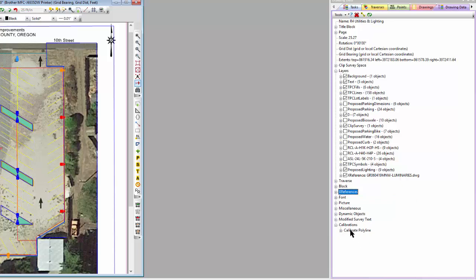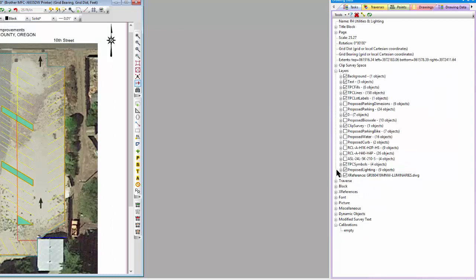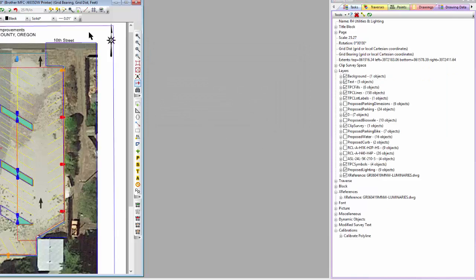Or if I say, I used the wrong calibration for everything, then I can just uncalibrate it here, and that XREF along with anything else that I calibrated just got uncalibrated. And now I can start over. I can just insert those 4 XREFs that I need, choose the correct calibration, and everything's going to be just the way I want. So I just wanted you to see how that all works and why we think these tools are so much nicer for this kind of work, particularly with CAD files, XREFs, and calibrations, a lot more usable inside of TPC Desktop 2019 Release 1.